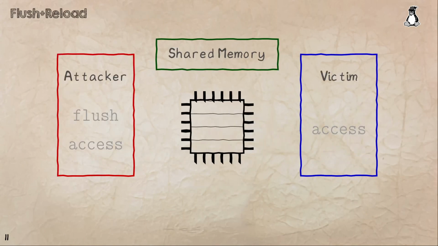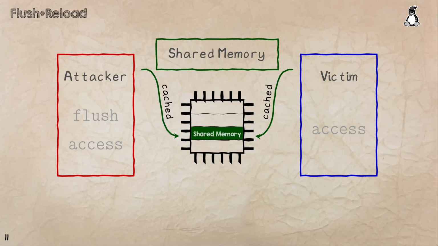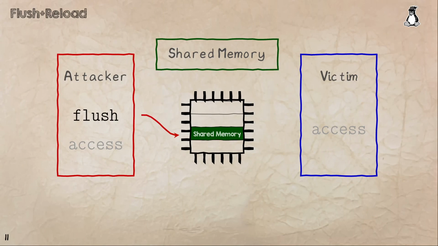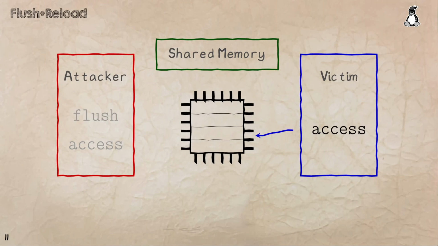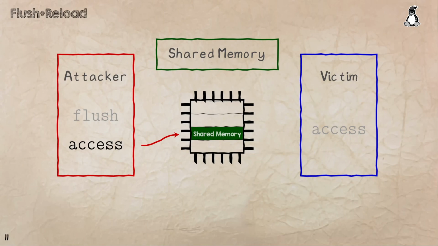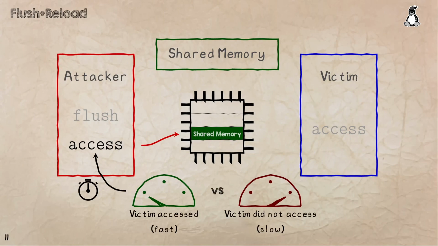So for instance, we have the Flush+Reload attack. Imagine the attacker process on the left and the victim process on the right. They both use the same shared memory, which means if the address is cached, it's cached for both processes. Now, the attacker can use the unprivileged flush instruction to remove this address from the cache. Then the victim is scheduled. And now the victim can either access this address or not. If he is accessing the address, it will transparently load it back into the cache. Now the attacker can measure the next access, like we've seen in the histogram, and figure out if the access is fast, the victim in the meantime has accessed the address, and if it was slow, he didn't access that. And by that, he can spy on the victim.